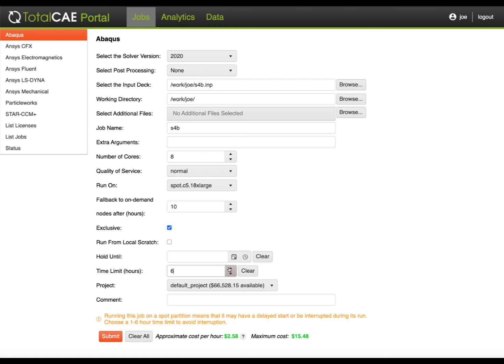That being said, you have a lower chance for your spot bid to be accepted when you have limits like this. You have a better chance for them to accept and run your job if there are no time limits. The downside being it could be killed at any time.